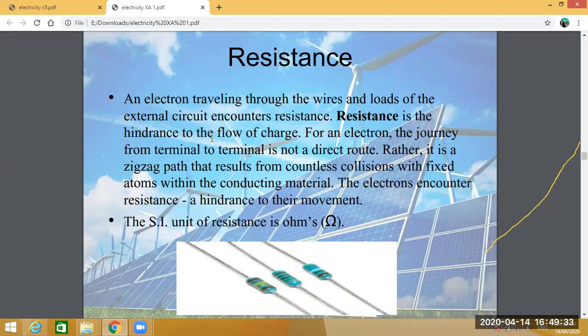So this is called resistance due to collision. Resistance comes into existence due to collision of electrons while going from one end of the conductor to the other. So in brief, you can define resistance as the hindrance or opposition offered to the flow of electric charge by the conductor. You can say resistance is the inherent property of the material of the conductor, by virtue of which it offers hindrance or opposition to the flow of electric charge through it.